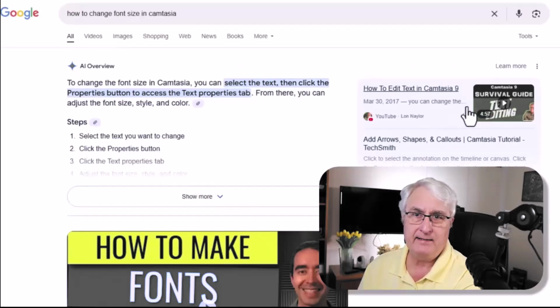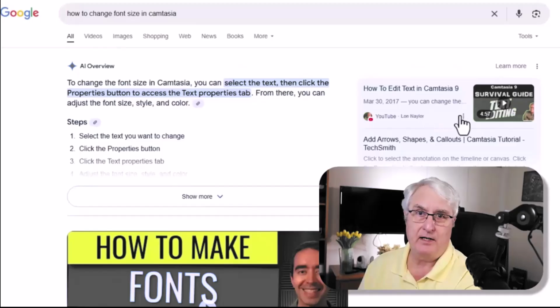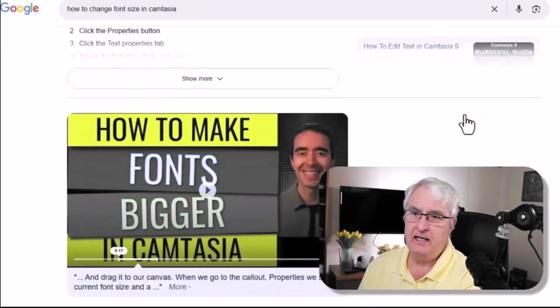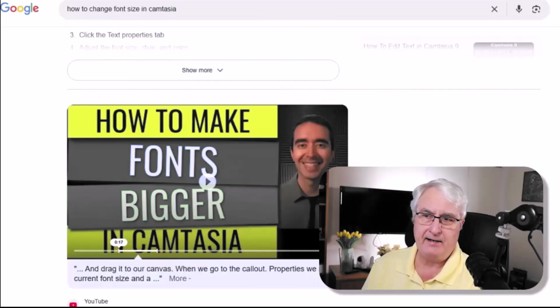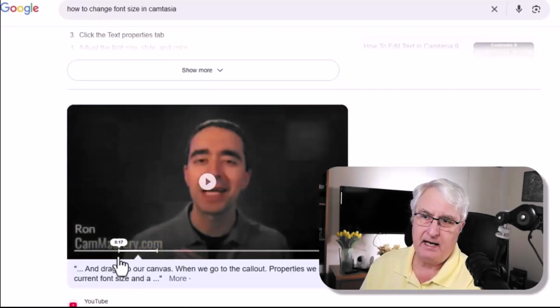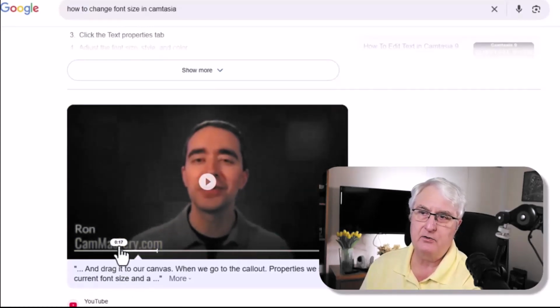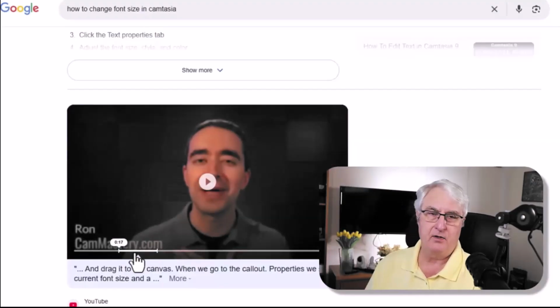On the right-hand side, it gives me a video that I can watch about the editing. But as it comes down here, there's another video which actually has the chapter outline for me, how to make fonts bigger. And if you look down here, it starts at 0:17 for the part of the video that I want.